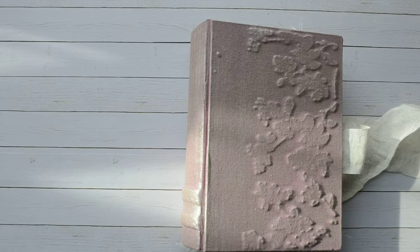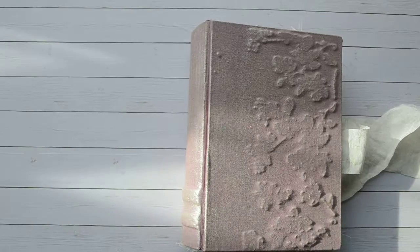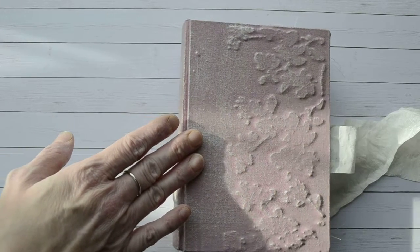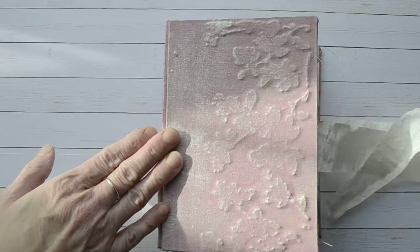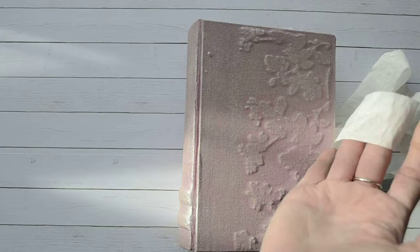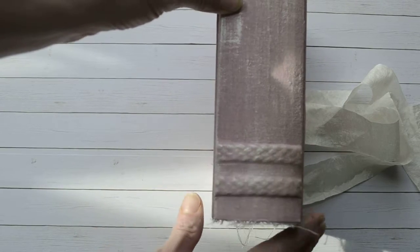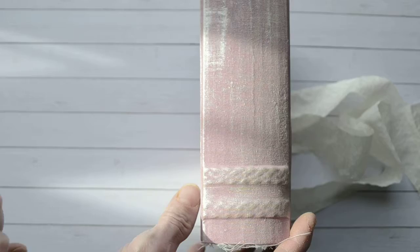It's kind of a dusty rose. I used a Tim Holtz stencil on the cover — that floral pattern. I used a cream, metallic cream, to kind of take up those highlights of that stencil so all the raised areas have that bit of sparkle to them. It's just gorgeous. With the cream seam binding ribbon, it just really sets it off. On the spine I used a braided trim to make it look like one of those collector books you'd find in a swanky library — some private collection, if you will.